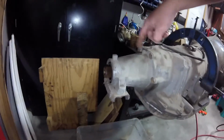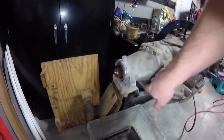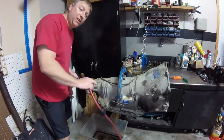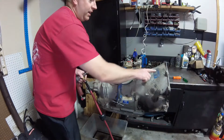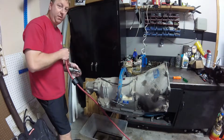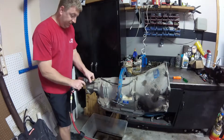I'm gonna zip these bolts out. They appear to be metric, probably 15 millimeters. I'll take those out and take the extension housing off. Now I have no clue as to what the history of this transmission is, other than it's an early 4L80E and it was a Serta. So whatever vehicle it was in before, it had to be replaced. So hopefully I got a good one.